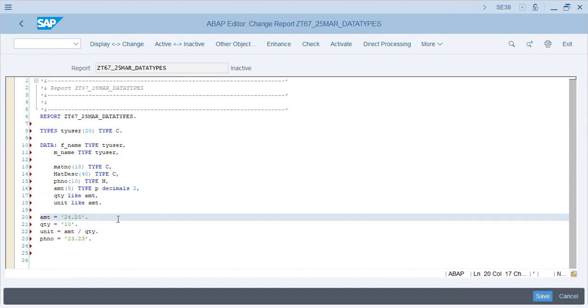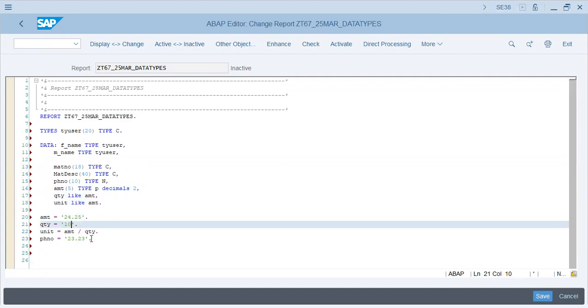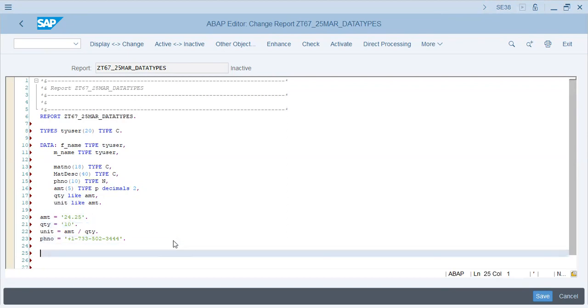Amount 24, 25, quantity 10. Unit is amount by quantity. And phone number is a number. Okay, let's add some more code in this.